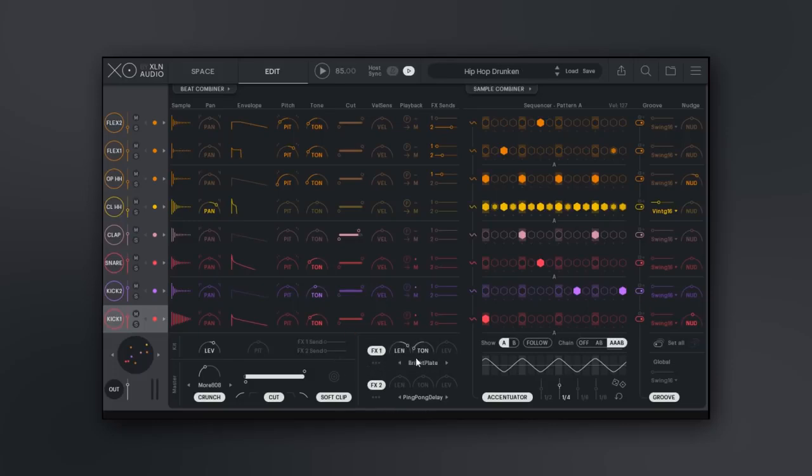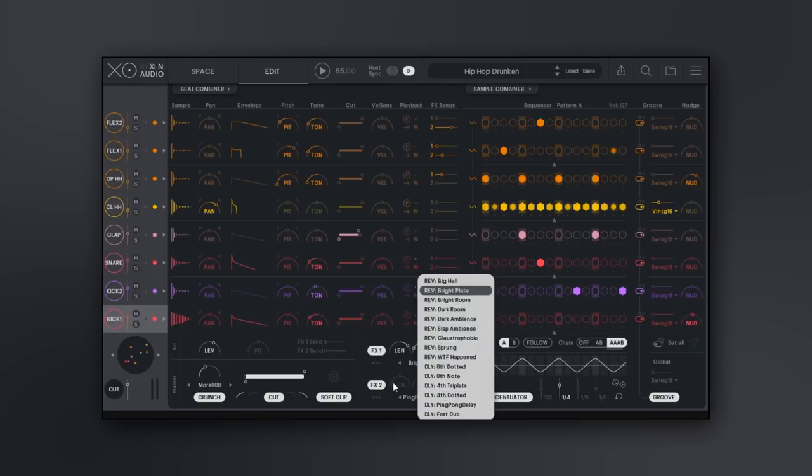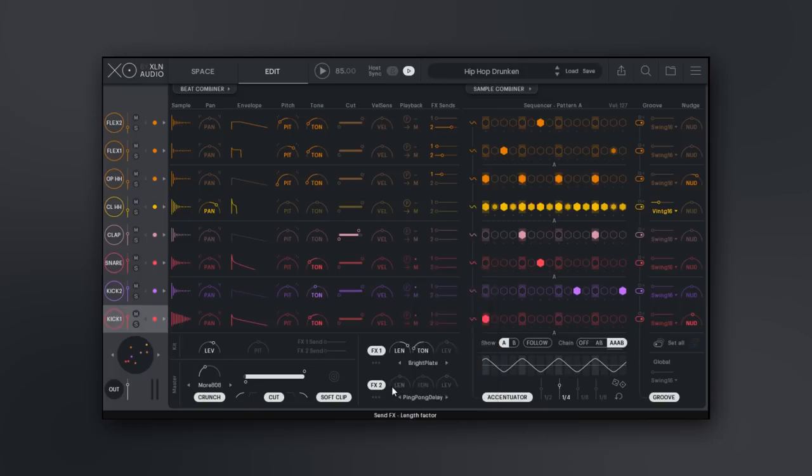Down here is where the effects are. I can turn them on, turn them off. I can choose between reverbs and delays, and then I have a certain amount of control over those parameters. We have an effect send for the kit itself, the level, pitch, and then we have the master channel down here with some effects, some filtering, and a soft clipped compressor. And then we have our sequencers over here. We've got a groove and nudging capabilities for each one of the lanes. That's all pretty straightforward with any drum sequencer.